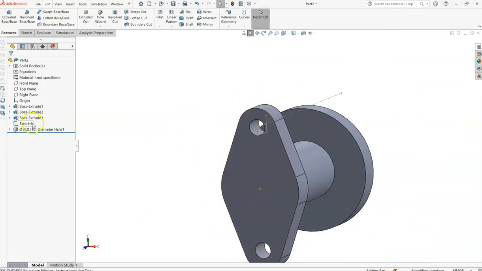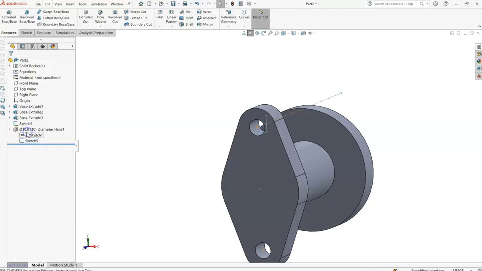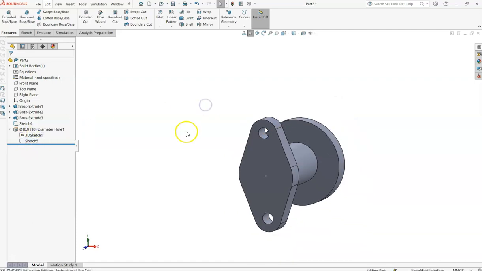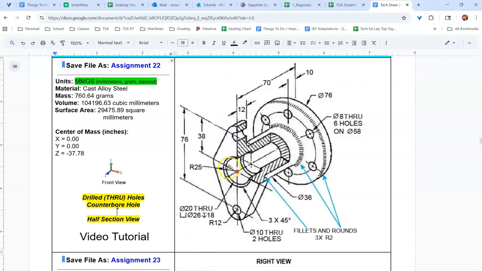If you don't want to see that sketch, you can go over here and turn that sketch off. I'm going to leave that sketch 5 for me. Just hit the eyeball for hide. It should go away. Now the inside has a counterbore. Okay, so if we're looking at this inside, there's a lot going on with this, but you can kind of see it goes down, there's another flat piece, and then that goes through. Up here, this is also chamfered at the end.